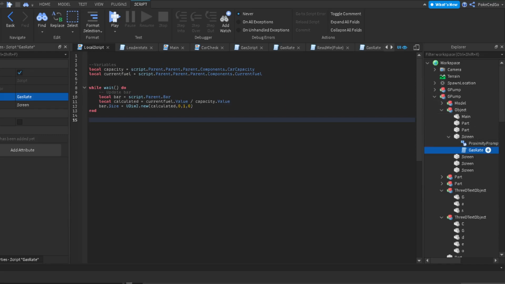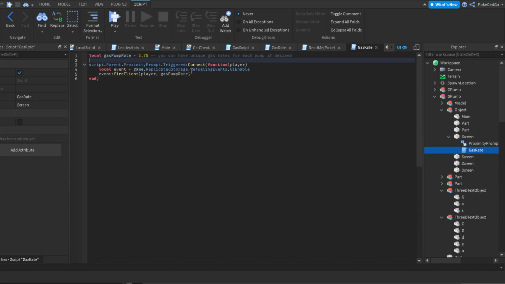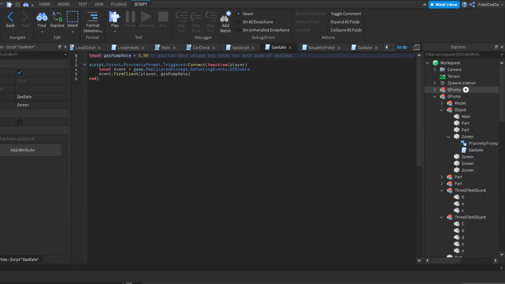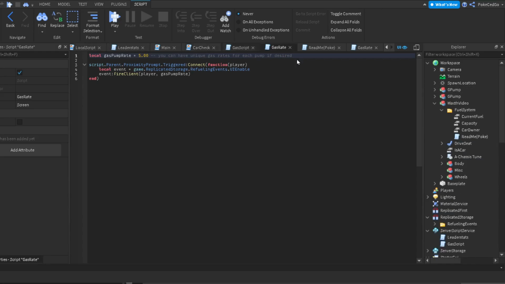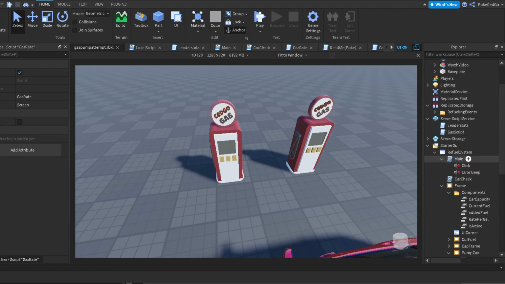You can adjust that to every single gas pump, so each gas pump can have a different rate, or you can have it all the same, which would make more sense. In a gas station, they would all have presumably the same gas rate. So you'd set it to just $2, 3.75, $5 all throughout. This one's $5, but you can probably set it to 3.75. I'm just trying to show that you can have different gas rates for each pump if you want different gas stations. Anyways, it's firing to the client, and we got all the way here.